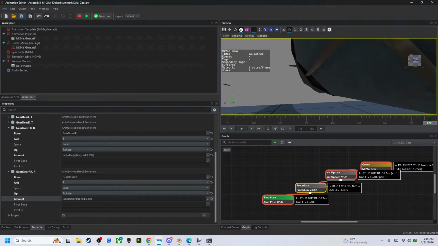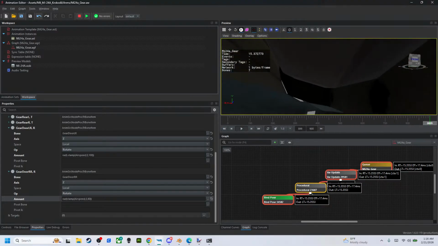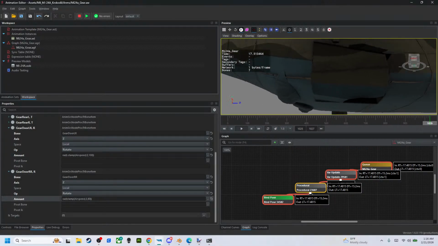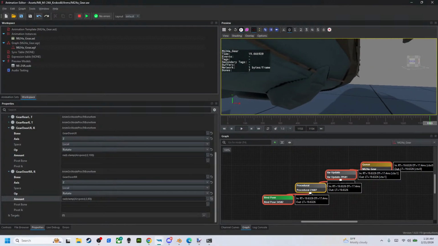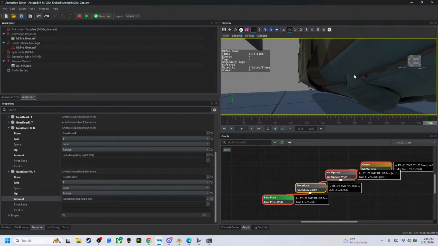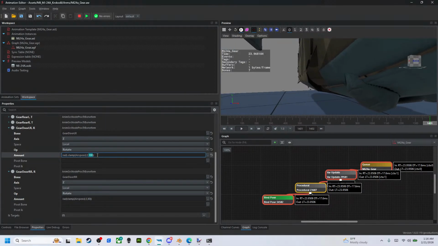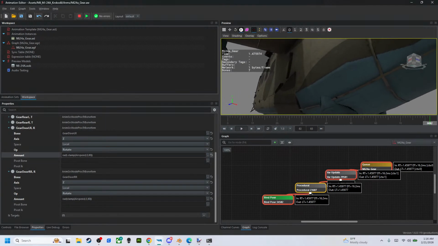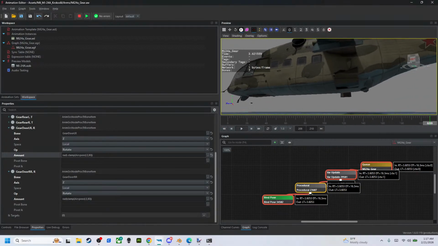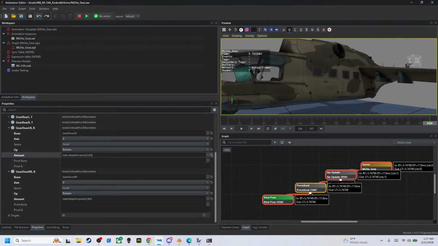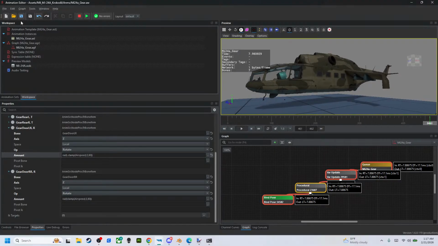Like I said, this model was never made with the intention of it being animated, so this stuff just does not match up. But we're making do with what we got. But there we go. We are basically done with the animations here.